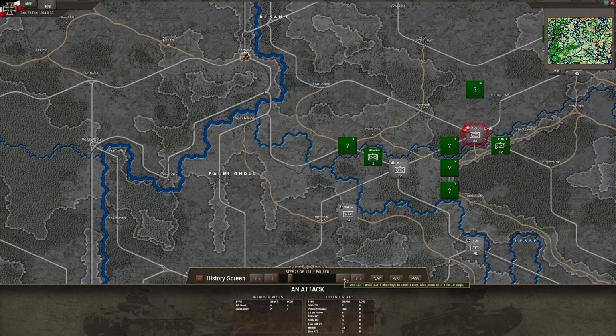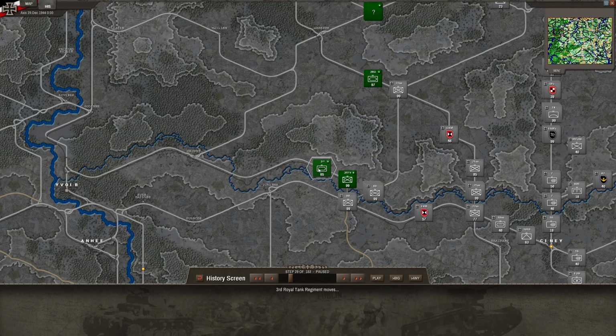Really weird attacks, but sure. We have a tank unit over here that is also quite far. This is Cini over here. So they had a combined tank unit and a fairly strong armored infantry battalion sitting right together here.